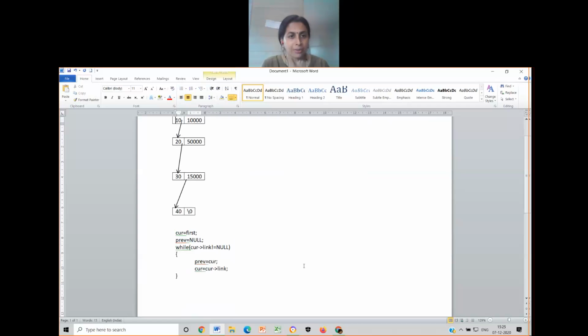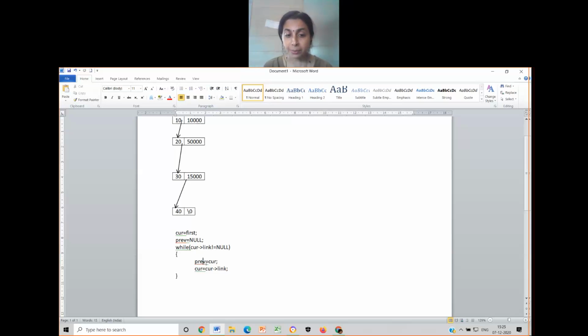Now at this point, the while loop begins. In the while loop, what is there? While current arrow link not equal to null. Being at 10, current arrow link is 10,000. It is not null, so it enters the loop. Previous was null initially.